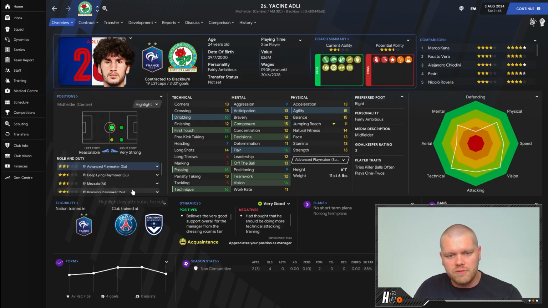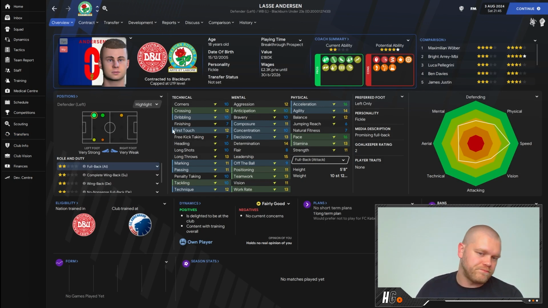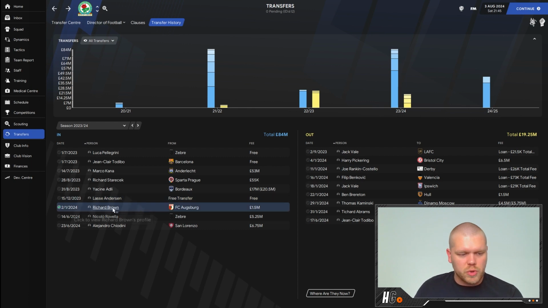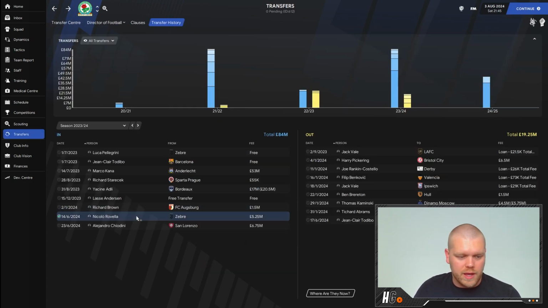Abou comes in from Bordeaux. We spent some money on him. Another creative player in that midfield that can kind of unlock teams for us. That's why we spent some money on him. Anderson, free transfer. Looks like he could be a decent fullback in the future. When some of these players arrive, you never know how they're going to develop. Is what it is. Richard Brown, much the same from Augsburg, 1.5 million. He actually looks like he could be a starting player for us next season when he turns 19. Nothing too special about him.